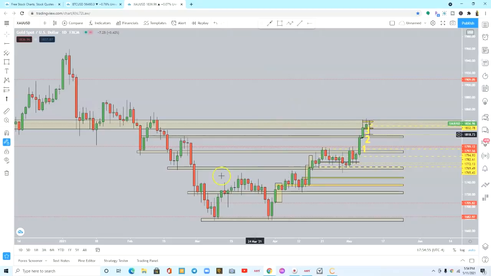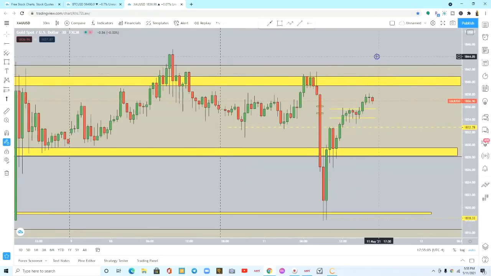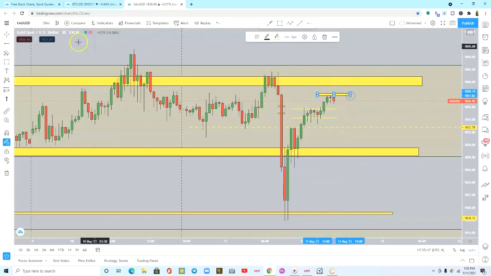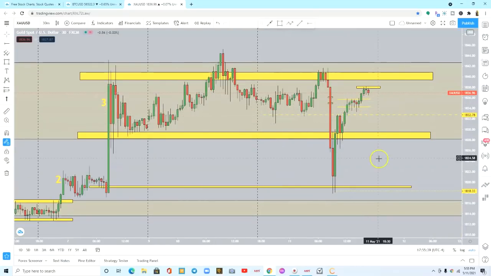Some type of strategy, and I don't even call this a strategy, because this is a pattern that price does. This is straight price action. It's not a strategy that you just come up with, right? So you see the 3 pushes, 1, 2, 3, and we have some support right here. So when gold opens up soon, we'll see if gold is going to break above here to come into this next resistance zone. And then we'll take it from there. If price respects this and keeps pushing down, I'm waiting for a break below this little small minor support and resistance, and I'll decide if I'm going to take sales after that.